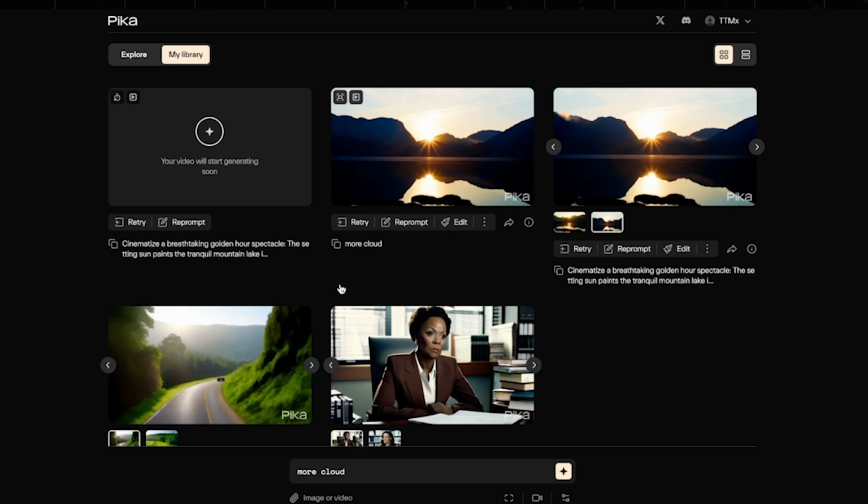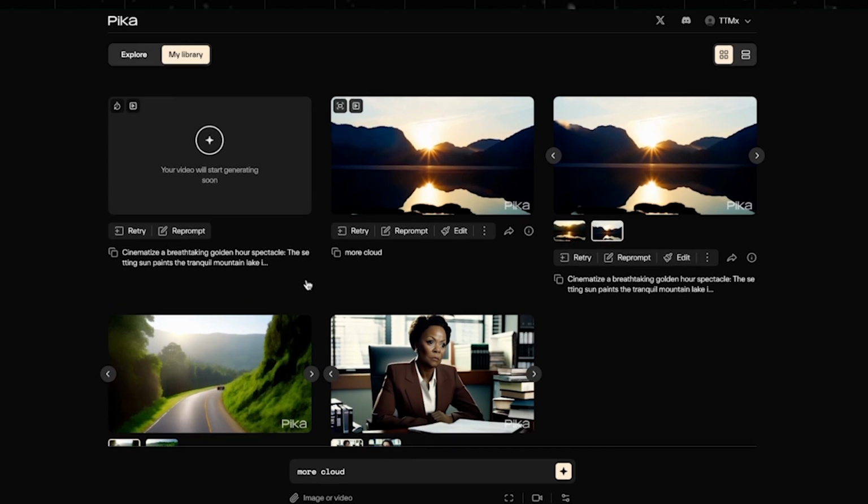That's pretty much it for this tool. I like the simplicity of it and how straightforward it is. So we will just be waiting for this to get completed. Sometimes it might take a while because generating stuff with AI is quite intensive. So we might have to wait for a few minutes whenever we try to regenerate, we might have to wait for some time for it to get completed.